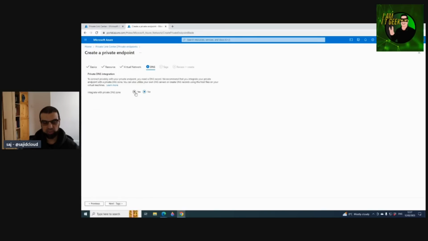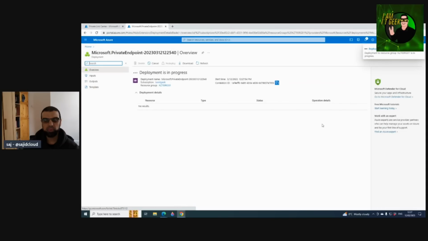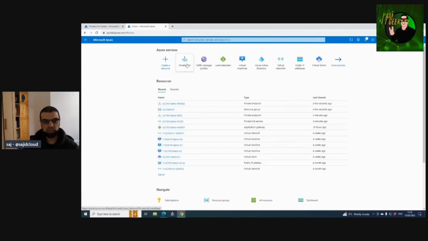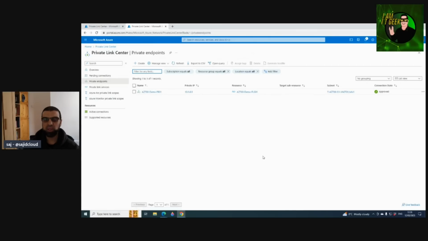In this example, if you need to, you can. We're not using any tags within the demo environment, but you can define your tags here. To view your configuration, once you're happy, select create. This will take a moment to deploy. If it takes too long, I'll hand it back to Shabazz for the next demo. But once you've created it, you can go back to your private link service and your endpoint will appear in here once it's created. Thank you for watching.